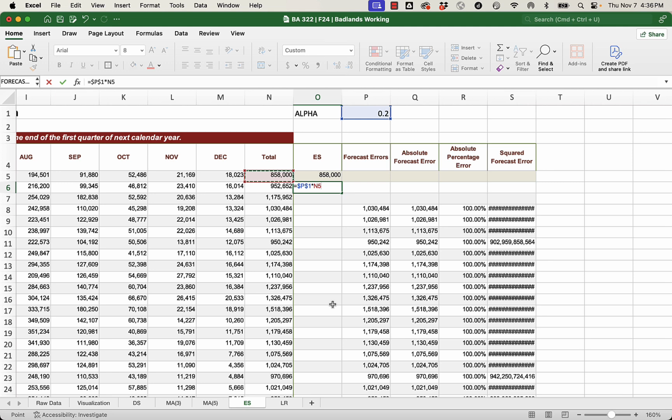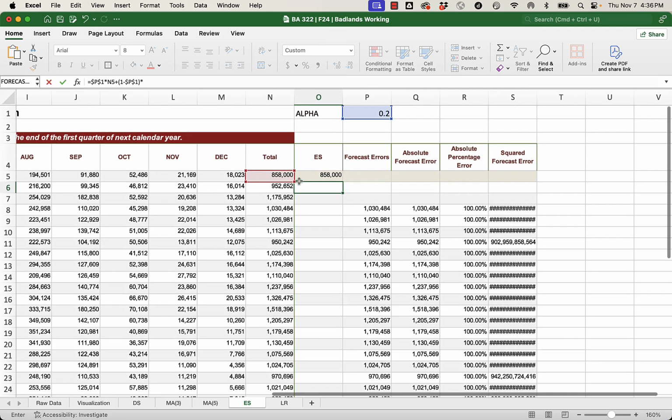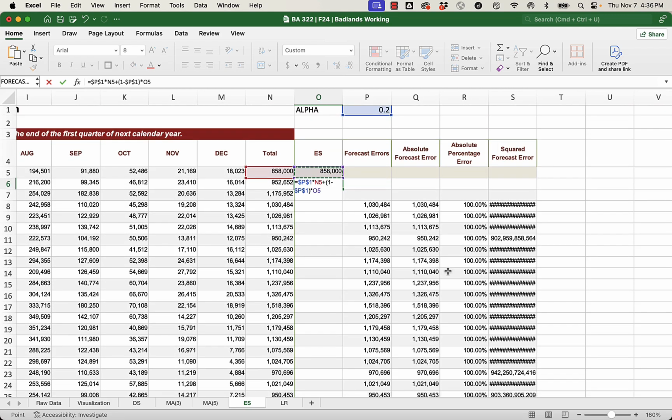So 20% from previous attendance, and the 80% is going to be from the previous forecast. So we're going to add to that 1 minus alpha. There's that 80%. Command T. Close the parentheses, multiply it by the previous forecast. In this case, we're going to end up, obviously, with 20% of 858,000 plus 80% of 858,000. We end up with 858,000.